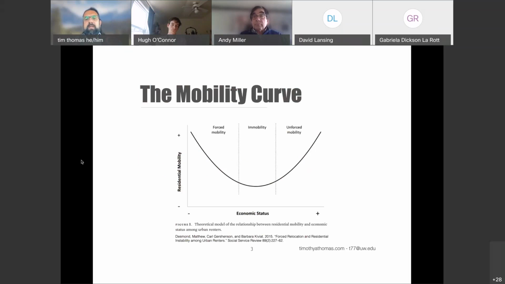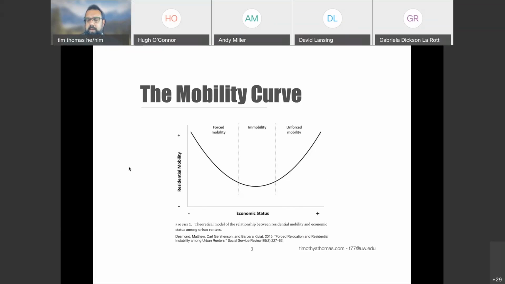If you think about this mobility curve, if we think about households that move at will versus moved by force, you can see at the bottom here you have economic status on the x-axis, where low income is to the left and high income is to the right. And then you have the level of residential mobility on the left-hand side. As you can see, folks that are higher income tend to move where they want. They tend to move towards areas that are more advantageous, better networks, maybe for jobs. Middle income households tend to not move so much. They try to maintain a lot of stability if they can. And then lower income households tend to fall within this line of forced mobility where they're victim to the market and other areas.